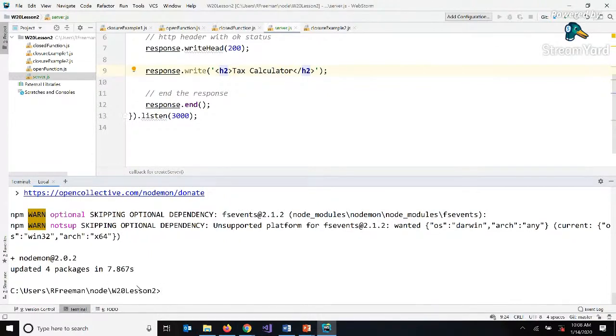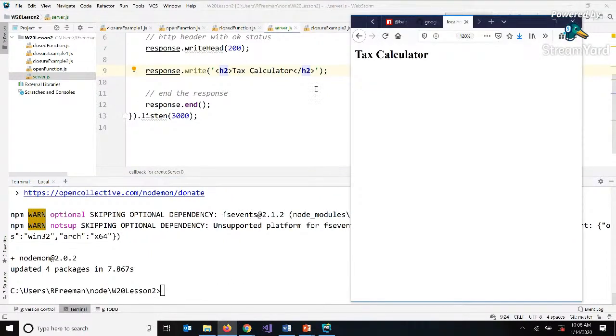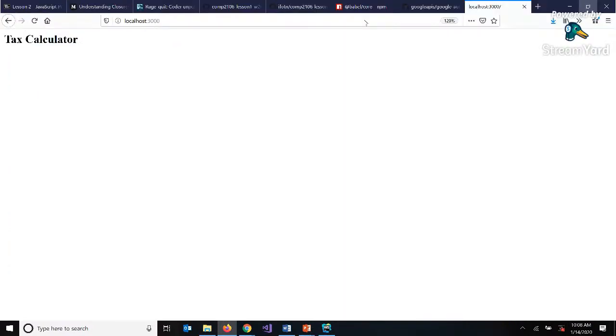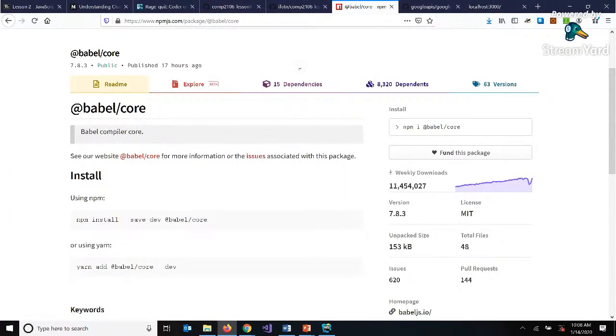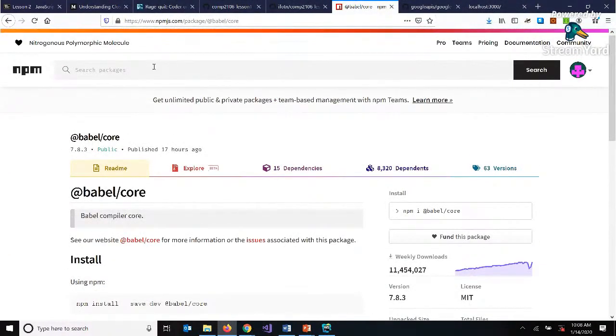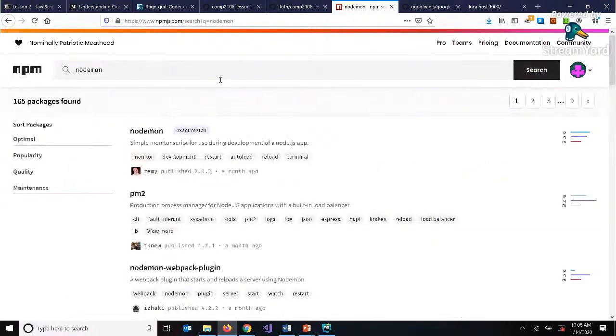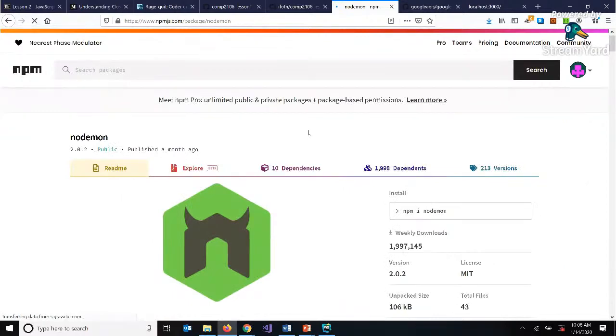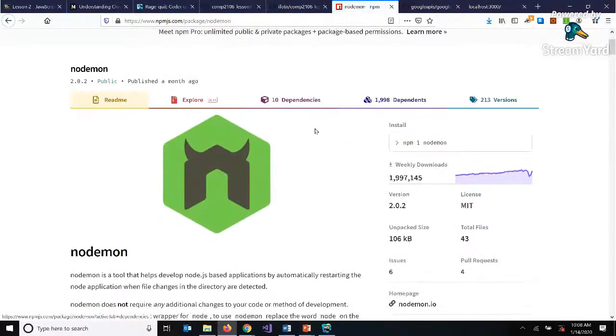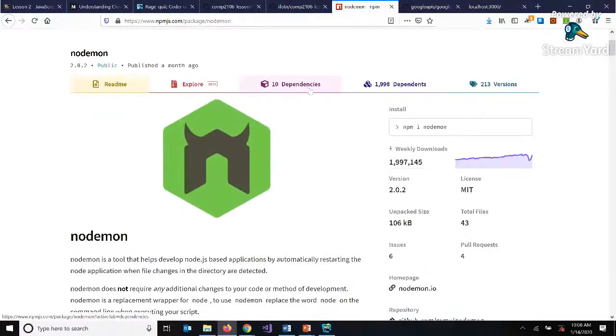And nodemon, if we go to npm and look, the packages are tagged, so this is tagged as a development tool. So nodemon has 10 dependencies.